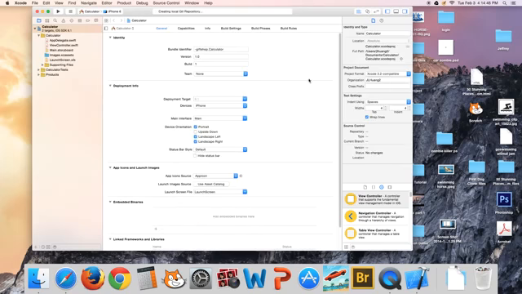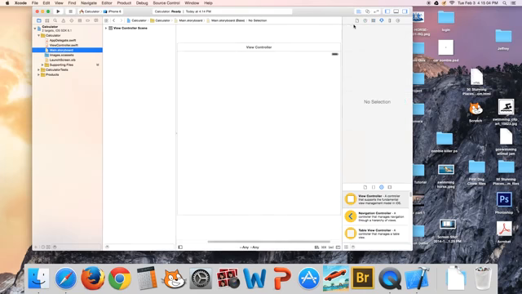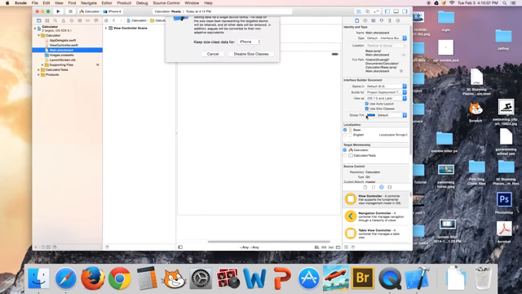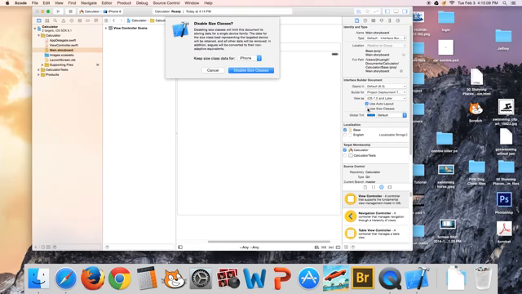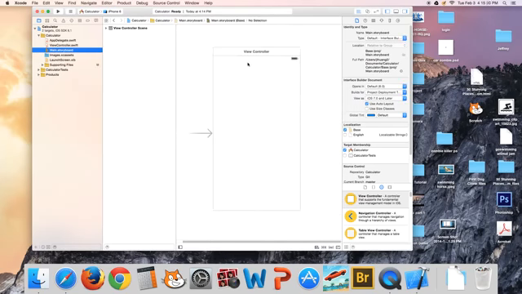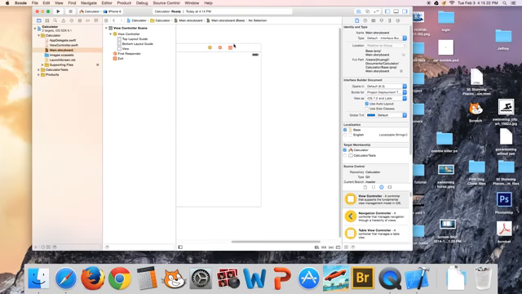First thing, deselect landscape left and landscape right in the project right here because we don't want it. If you want to, you can do this, but we're just going to work with it. I'm just going to go to main.storyboard. And here, in File Inspector, deselect use size classes. Depending on what you're working with, we're working for iPhone. There's an iPhone and iPad selection here, and you click here, and it gives you a nice iPhone screen.